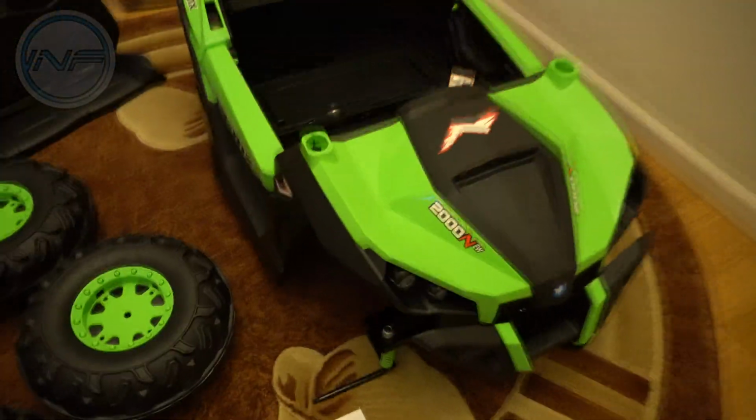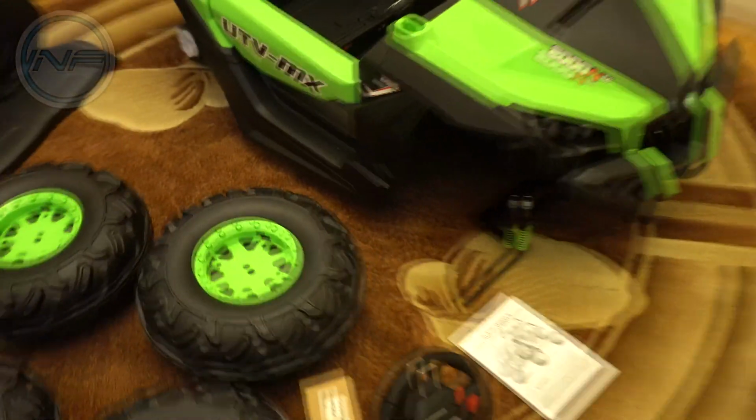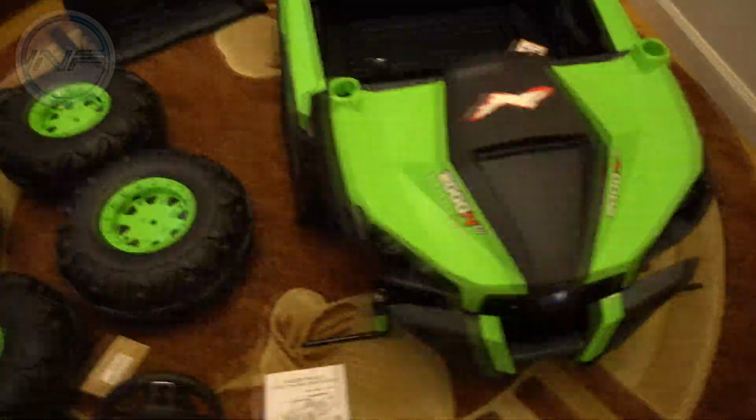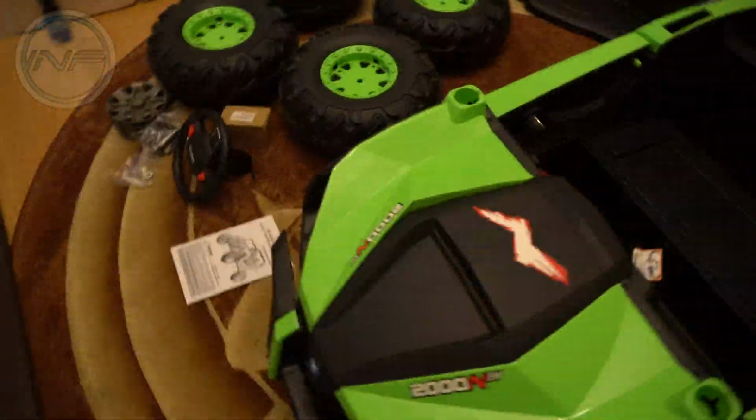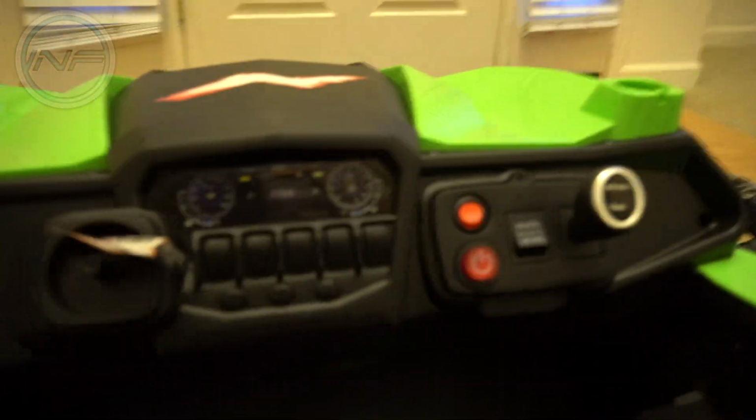Everything was nicely packaged. The wheels in the back are zip tied together so the suspension doesn't move around. You can see that zip tie. And that's basically what's in the box. There's not very much to assemble. You don't really even need the manual. So let's go ahead and see the dashboard of the vehicle, or the car here.